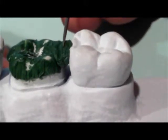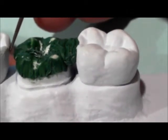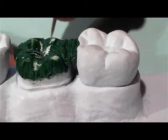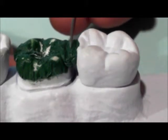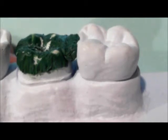Pack it in. And we're going to make another bar and put another one right here on the mesial side. We created the distal. We're going to make it nice and smooth. I'm going to show you what it should look like when it's done.